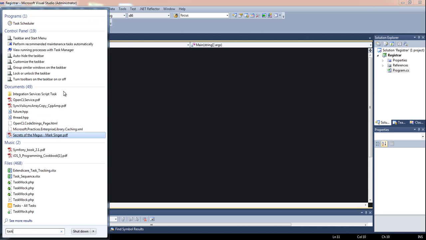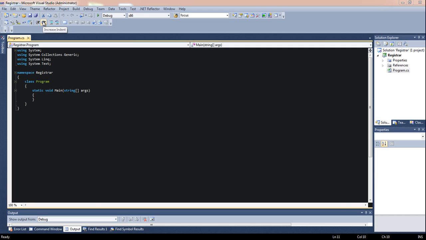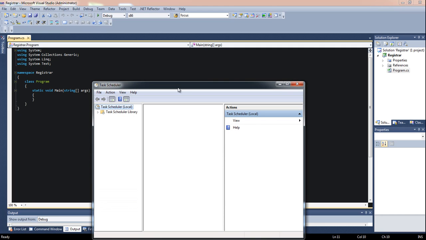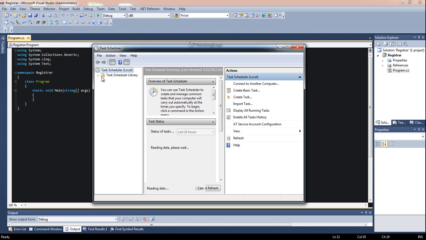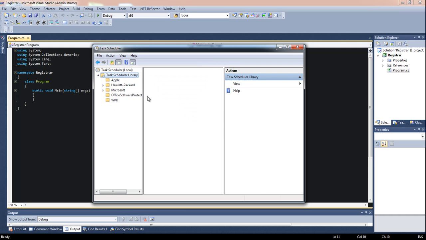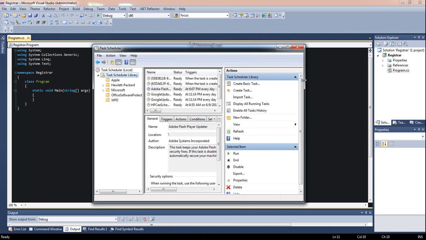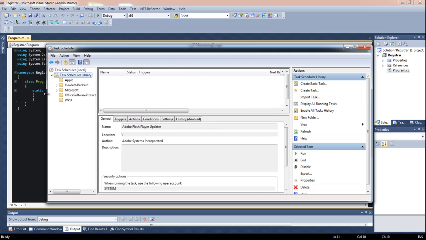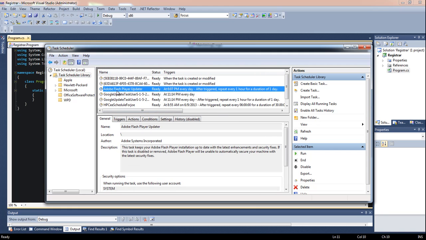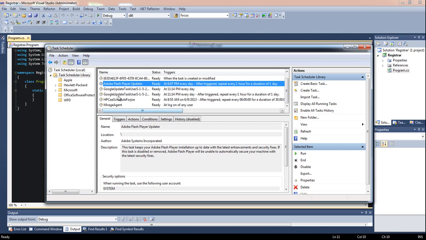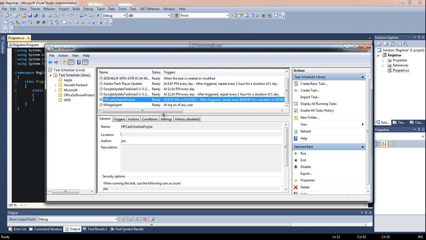If you type in task on your start menu and you go to Task Scheduler, I'm on a Windows 7 machine, that pops up, and what you can do in this Task Scheduler is add your own custom jobs. And I don't think I have any on here that I've done myself, but if you look, depending on what you have installed, Adobe Flash Player, this is what causes you to get those prompts that say, hey, your Adobe is out of date. Your Google software, if you have something installed locally, is going to ask you for an update for Chrome, for example. This is an HP laptop, so it goes out to HP and it checks that. You can write your own custom ones.